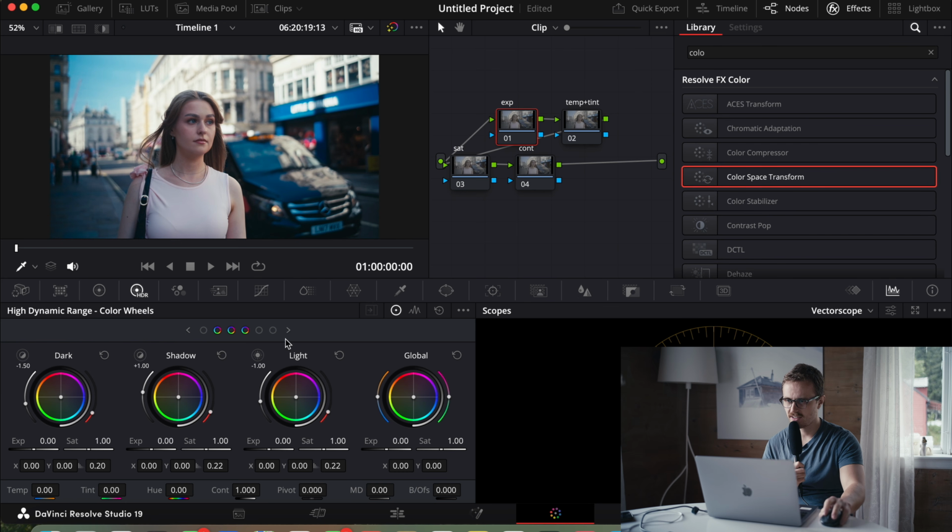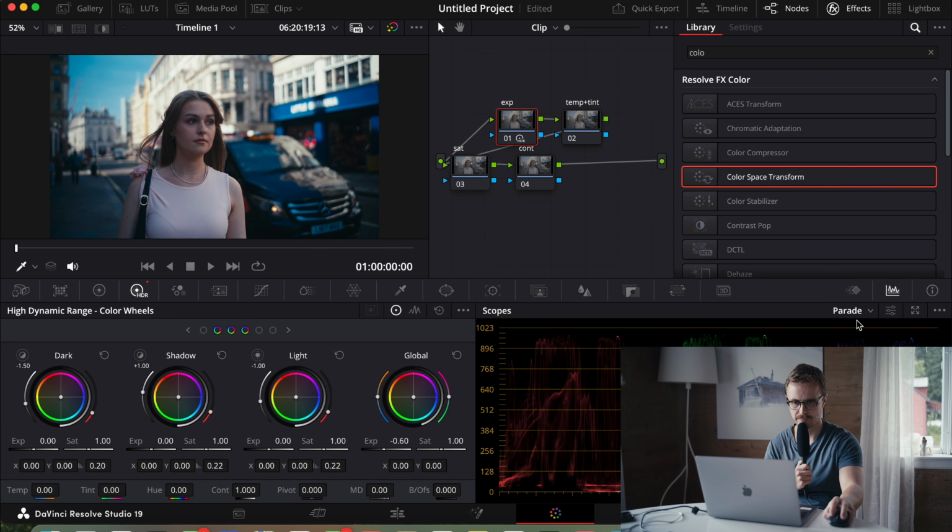Okay, so this is a little bright. I think I'll turn it down a little bit. Perhaps something like this. I just use my eyes. Obviously, we could turn on the scopes, but I'll just use my eyes for this. And then I think this looks fine. Then I'll go over to temp plus tint.